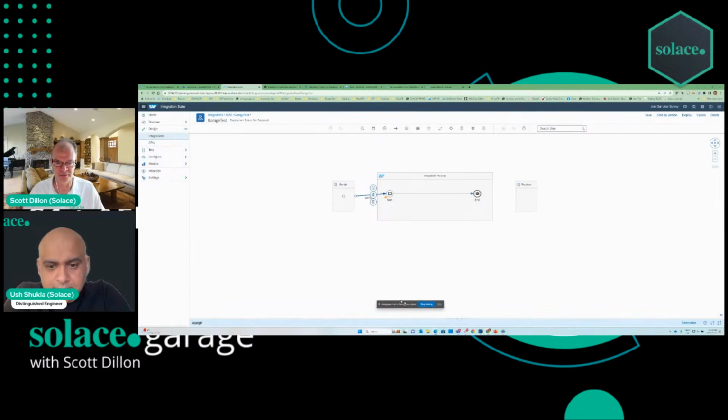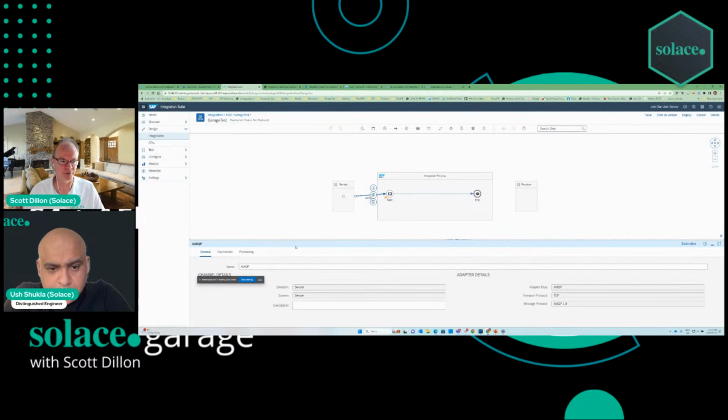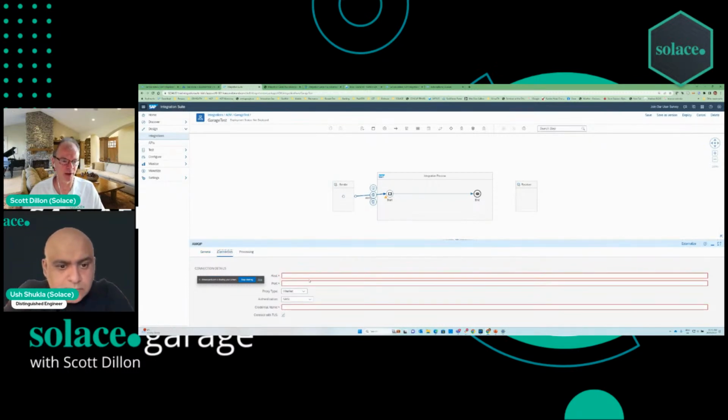And then if you happen to be new to Integration Suite, which probably if you're watching this call and you've been using Integration Suite, this will not be news to you, but there's 3 dots at the bottom, and depending on the size of your screen, sometimes it's not immediately apparent, but there's some properties there. So when you select AMQP, the properties come up, and there's basically 2 tabs that we need to populate. So then the question becomes, well, where do I get that information from? The host and the port.